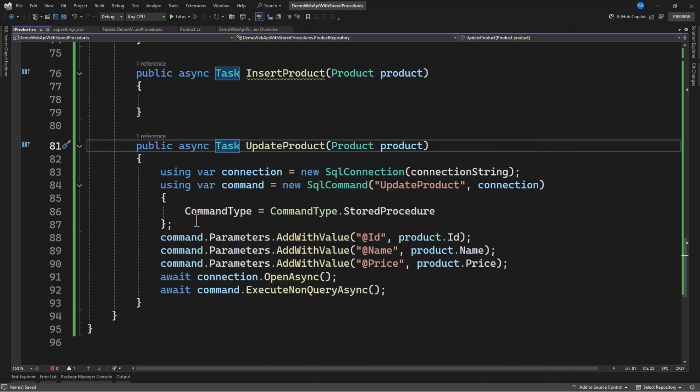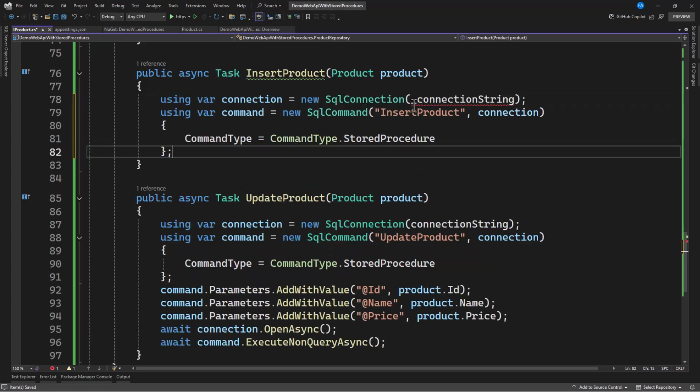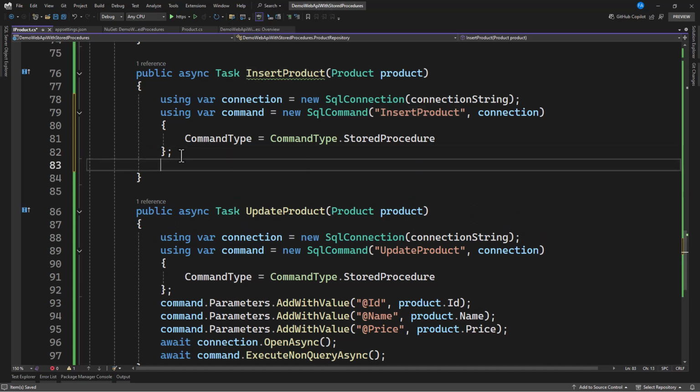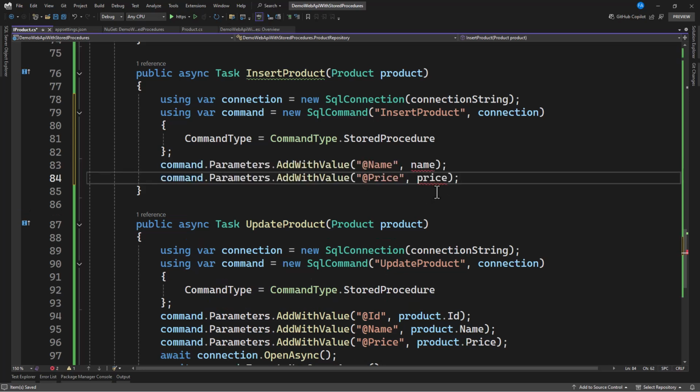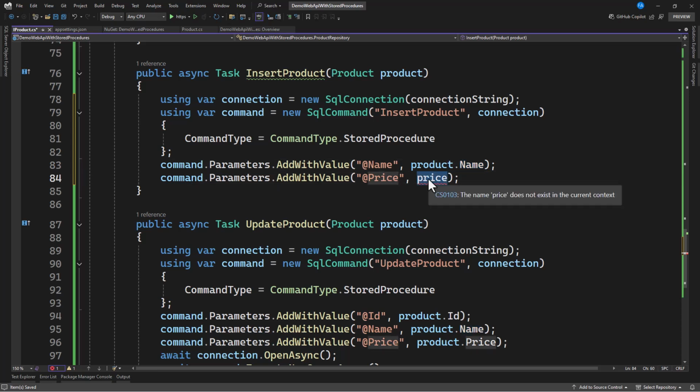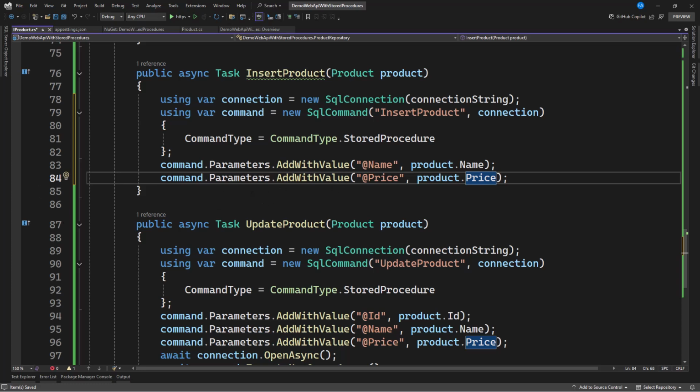It's quite similar to the update. So let's go and open the connection. In the command, we specify our stored procedure name, as you know. We specify the type, as usual. Now, in adding, we don't need to provide a parameter for the ID. We need to specify only the name and the price. So that is exactly what we're doing here. So .name, then we have the price. Okay, so after we have these parameters, we need to open and execute it.